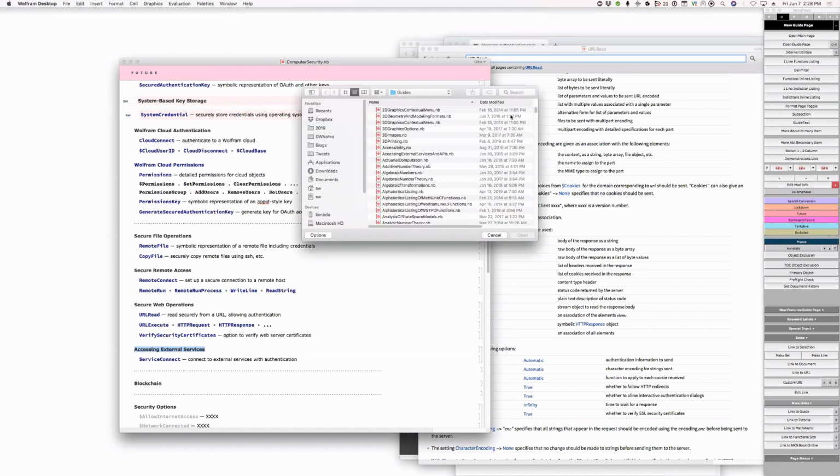Should we call this secure web operations? Seems more consistent. Well, I don't know. Web security. What do you want to say here? I think we want to say secure web operations. Okay, we need a link for both this and the external services. So the external services, I just don't remember where it is.